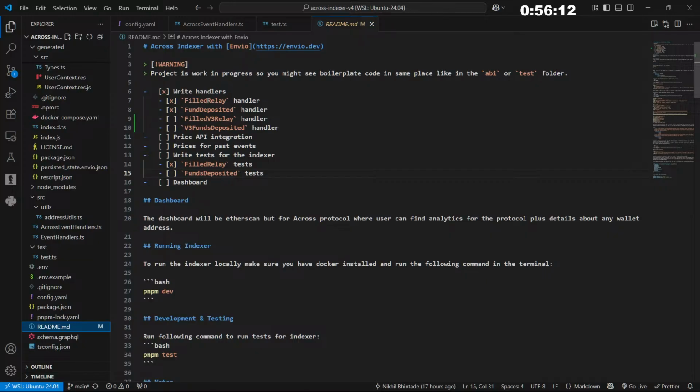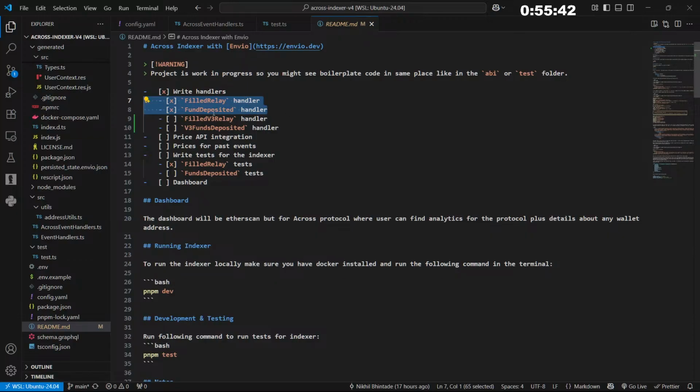Yeah, these two events are emitted for a single intent. Funds deposited is created when someone wants to bridge an asset, and filled relay is emitted when the relayer bridges that asset on the destination chain. So these two handlers are sides of the same coin.